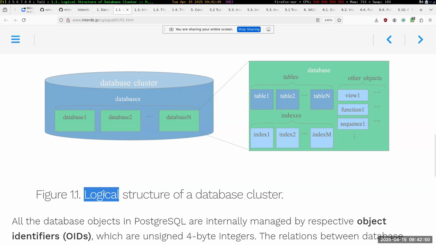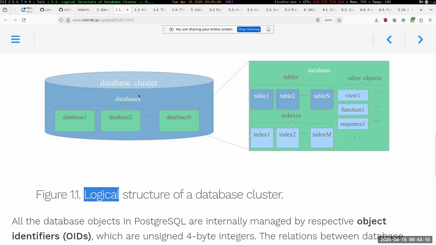Anytime you see the adjective logical come up in computer science, it means that they're not talking about the physical implementation in any way, anything underlying how bits are actually stored on the hard drive somewhere. Logical just means this is what is presented to the user.